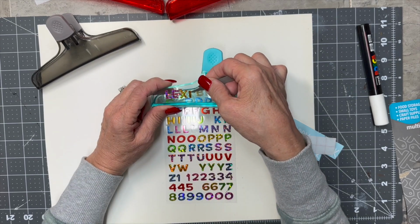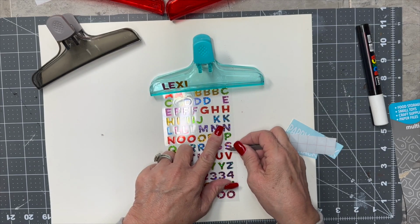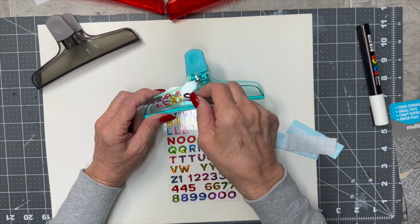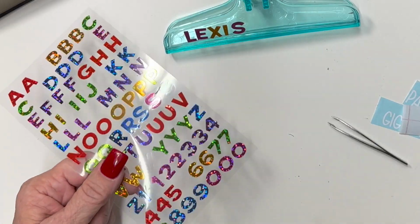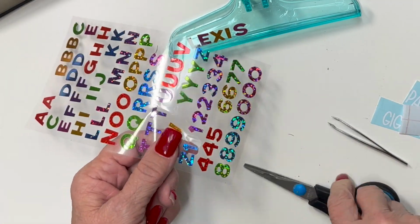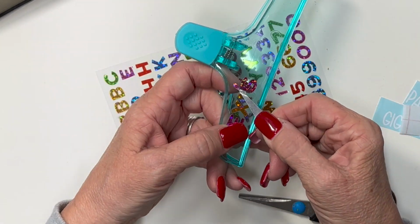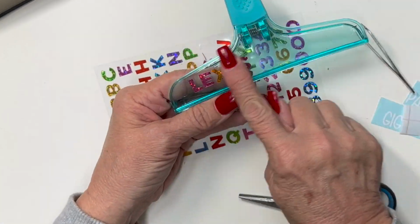You can get stickers at Dollar Tree. You can get them at Hobby Lobby. No matter what you pay for them, you're just using a few, so it's just a few cents. There was not an apostrophe, so I just took that little portion of the one off and made myself a little apostrophe.